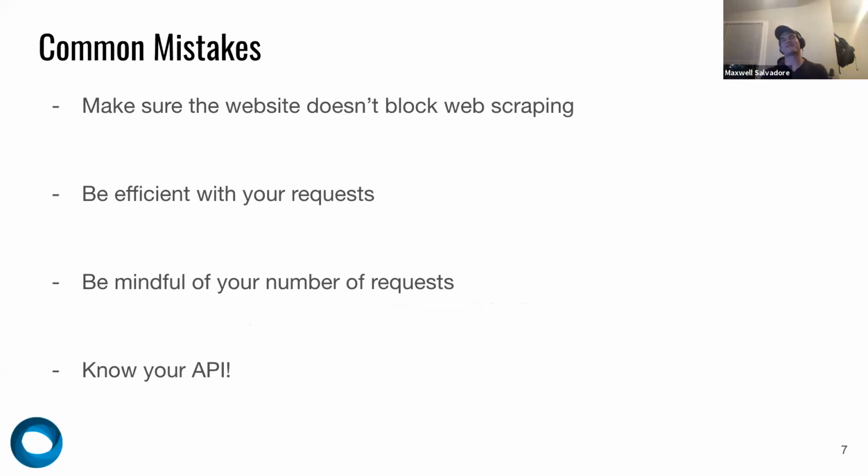Make sure that the website doesn't block web scraping. That's super important, and it's been very frustrating if you don't check and then you wonder what's wrong and they're just blocking you. It's as simple as that. And it's as simple as putting robots.txt at the end of their main URL. You're able to see all the directories in which they allow and deny web scraping for.